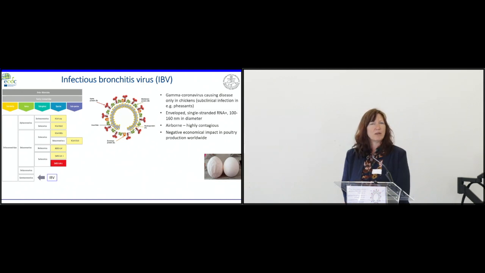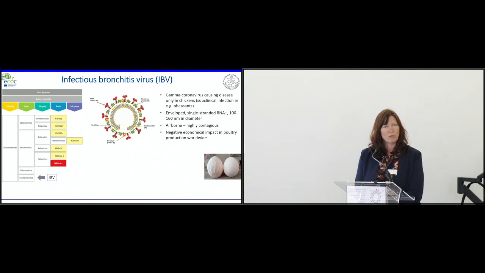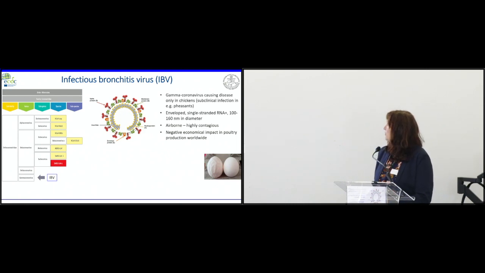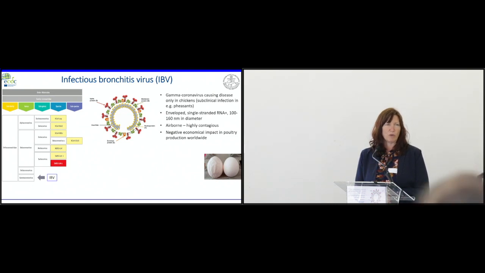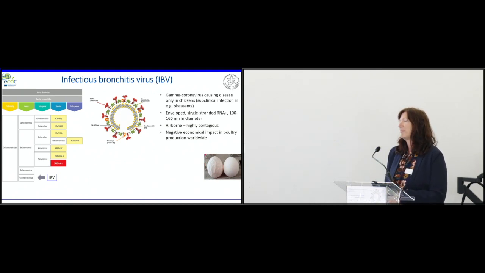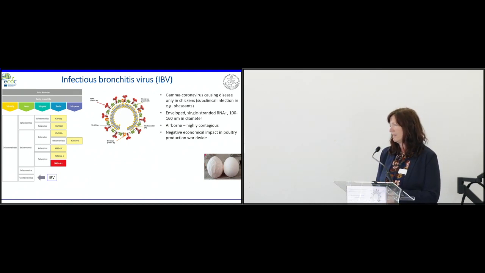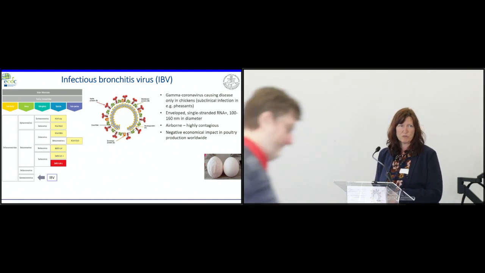We are shifting from alpha and beta coronaviruses to gamma coronavirus. You will appreciate that we still have the four structural proteins, and also in the chickens we have a lot of variants with differences in the S1 subunit of the spike protein. So it's not that different really. The virus causing disease in chickens is called infectious bronchitis virus, and it is airborne and highly contagious, and we are talking about respiratory disease.